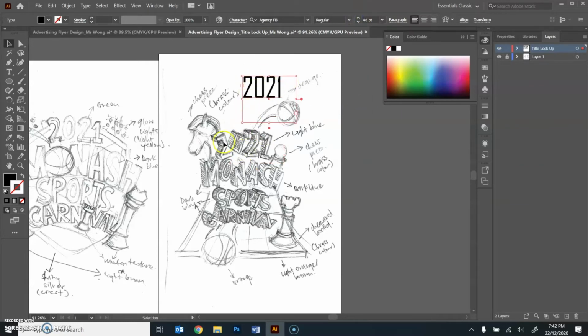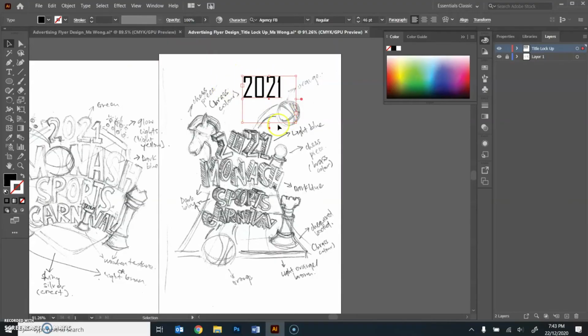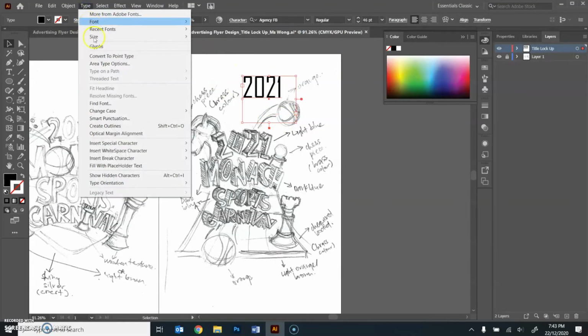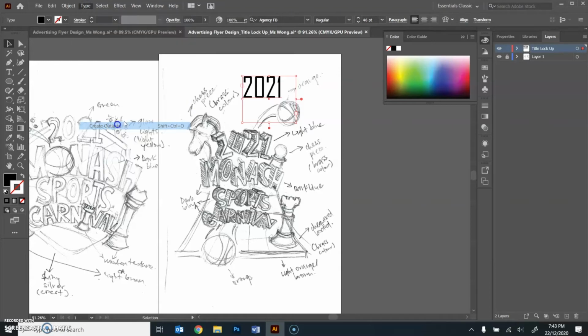With this text, we're actually creating the front-facing shapes here, and we'll manually extrude the thickness of the text at the back later. So now that we've decided on the text here, we can go to Type, go to Create Outlines, and that will actually outline around each of the text here. Why we're doing this is because we do not want this to be a text type, but we want this to be a vector. So vector meaning a shape that we will detach from here and rearrange according to the diagonal angles that it has been designed to.